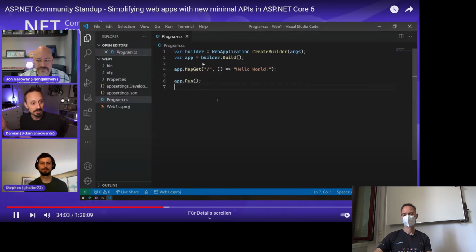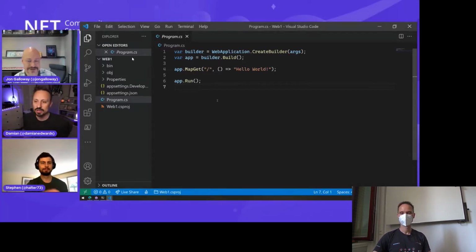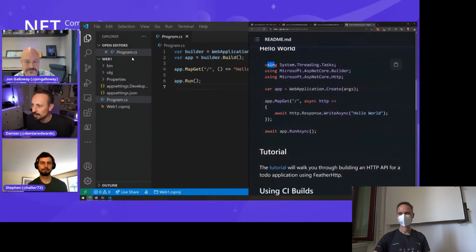Or by your own MS Build files that are interpreted by the SDK. And then by default, in .NET 6, for new projects created, we just imply that you are going to use a certain amount of global usings. So all of those usings that we saw in this example here, they're on by default. You get those in every CS file in an ASP.NET Core 6 app by default if you create a new project.